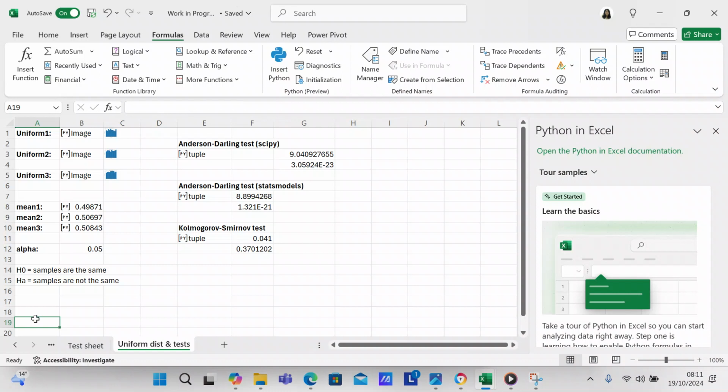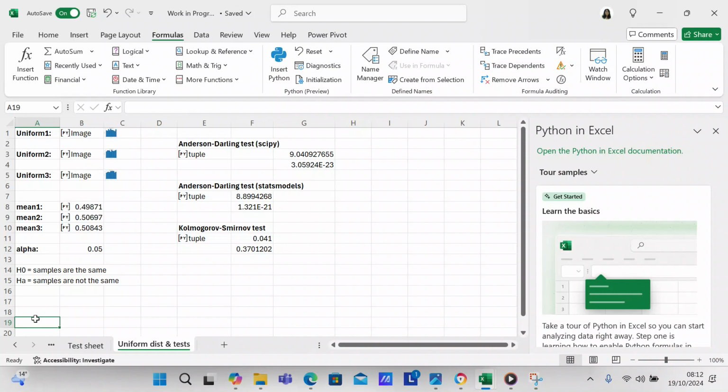So I'm going to go over that Anderson-Darling test, but you can see the p-value is the second value, and you can see that the p-value is giving you a false negative because it is way less than 0.05.